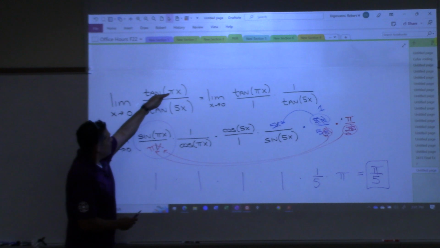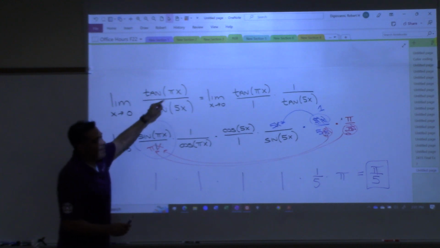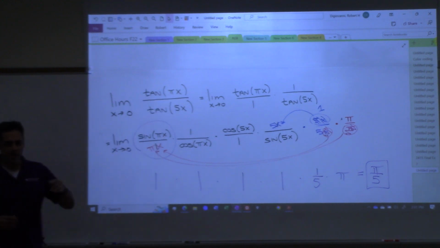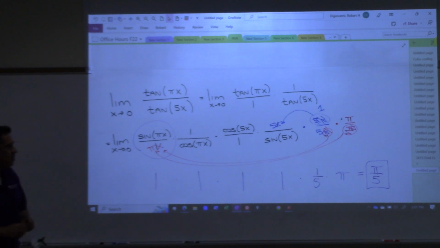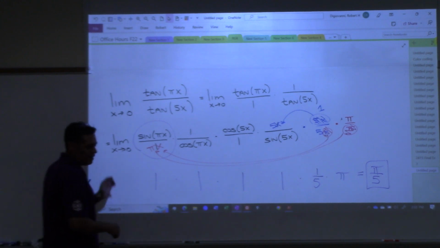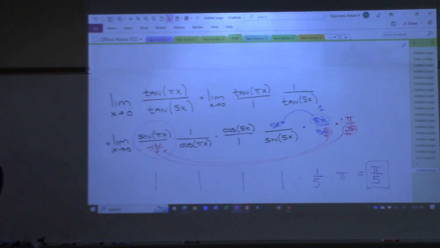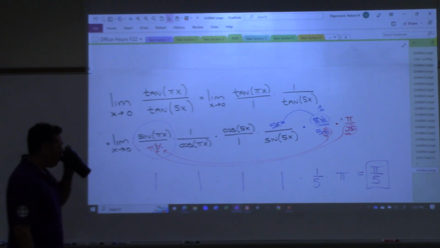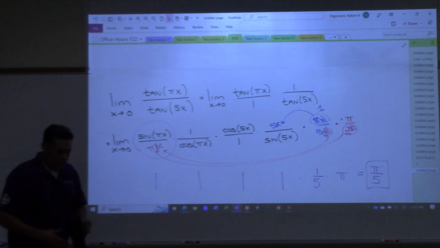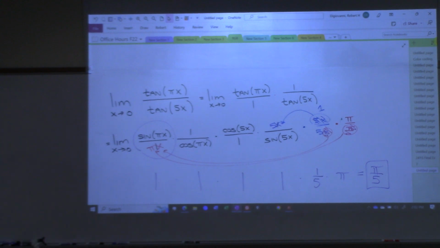Which again was that, right? Pi over 5? It's not every time. So on your test, I want to see you do some work. I don't want you putting just pi over 5. Because I could give you a problem where it doesn't work and then you get it all wrong because you didn't want to go through the mess of it. All right.